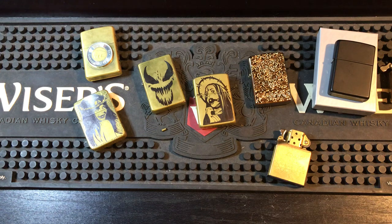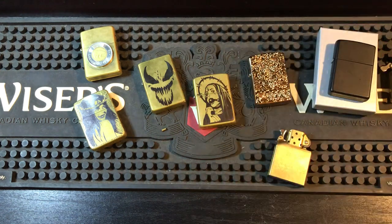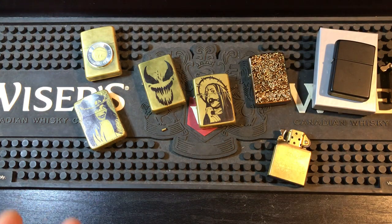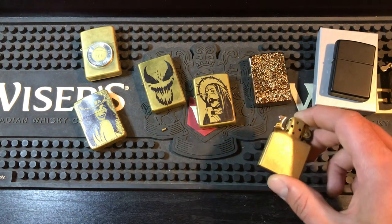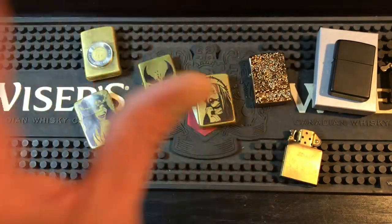That's my everyday carry and why I carry it — all the pros and cons — but just because that's what I carry doesn't mean that's what you have to carry. These other Zippos are out here because different scenarios, different situations, where you live, and what you're going to use it for all matter. I can't say enough good things about the armor; these two are armors. I always switch back and forth between armors because I drop my Zippos a lot and they are way more dent-resistant than a regular size Zippo. Butane inserts weigh a lot more than regular inserts, so the added weight will make your Zippo dent easier — just be careful.